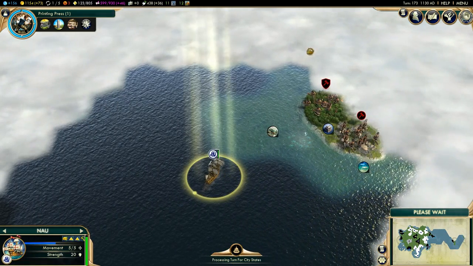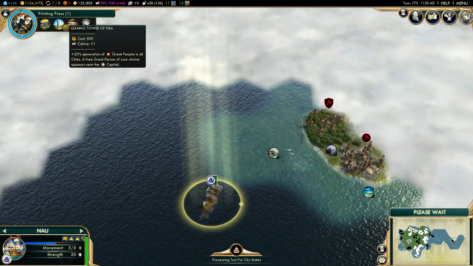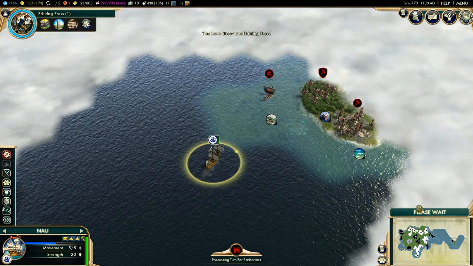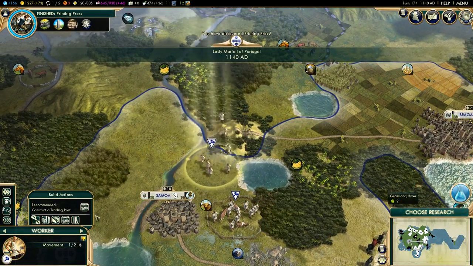And hopefully we get to meet them quickly. I'll get printing press next turn. If we haven't met anyone by then, we will take a short break and we will be back as soon as I find the other civs.